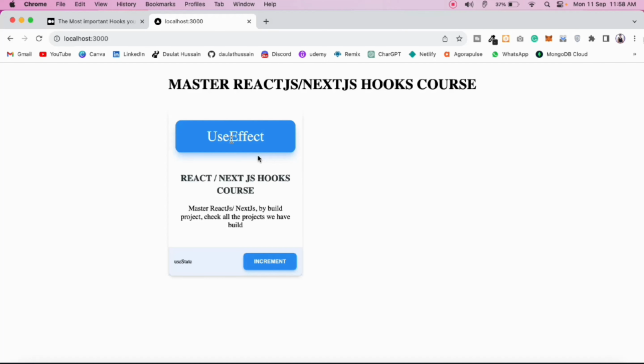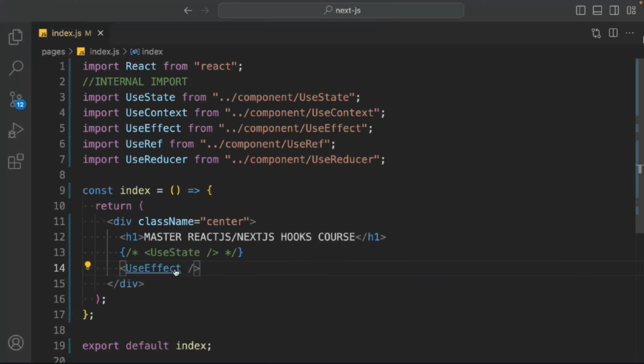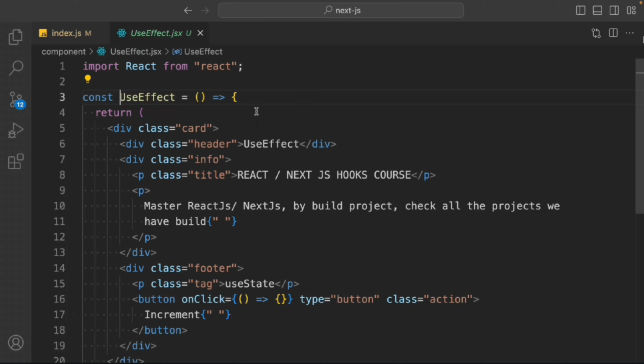So here the logic I'm going to follow is that I'm going to make an API call every single time the user comes to this particular page. So let me show you this. We have this component. I hope you guys are in the same component, useEffect. Now we have to get this particular hook from React, and that's how we can get it. We'll take useState and we'll take useEffect. So these are the hooks we are taking.